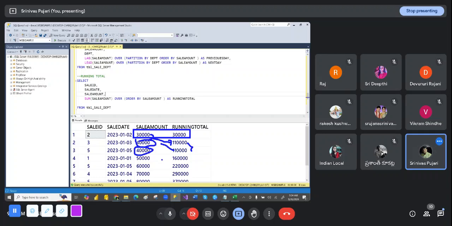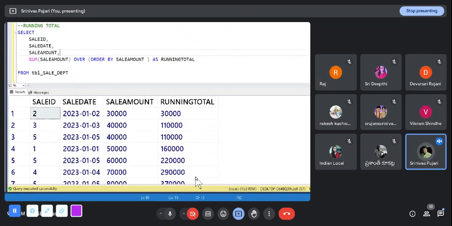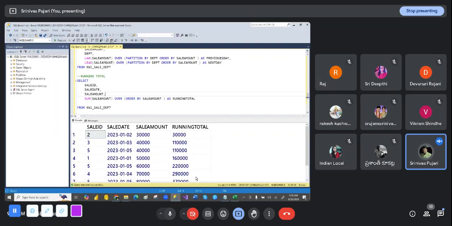But what it is doing is the cumulative: it is adding the 5,000. Earlier we had 11,000, and then it is doing the cumulative. For the 16,000 you have, if you add this 6,000, it gives 22,000. If you have 7,000 and add that 7,000 here, it gives that. So if you want to do running totals, you can use SUM OVER. That's it, SUM OVER.